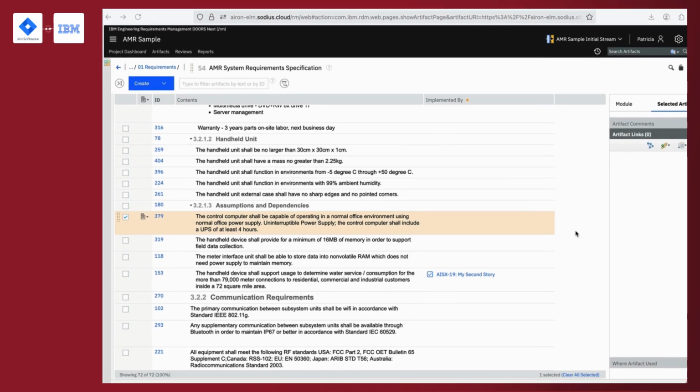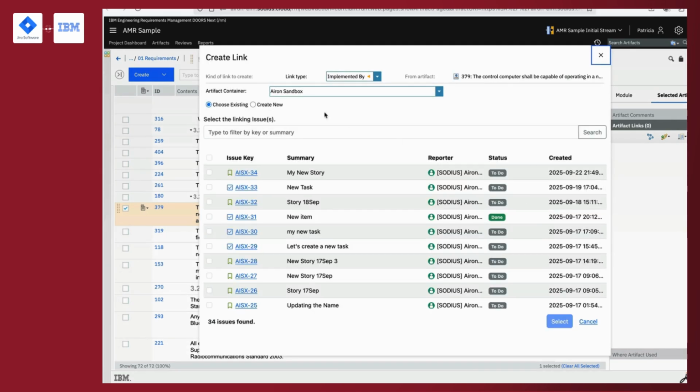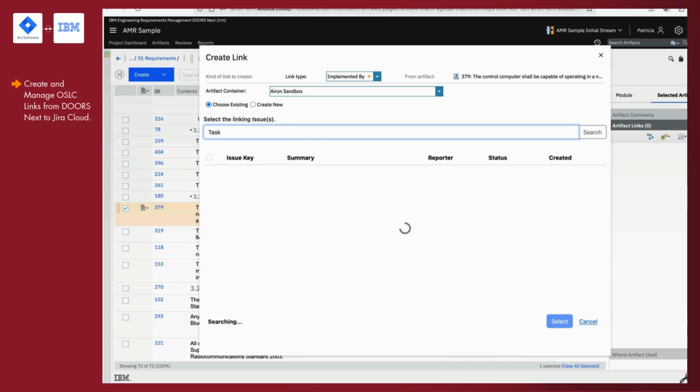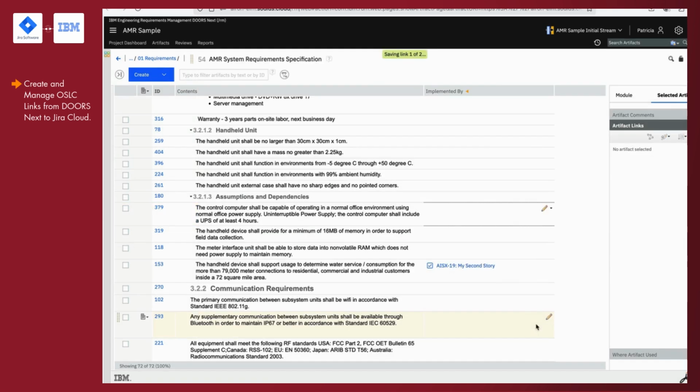So let's look at some live examples of OSLC Broker working with Jira Cloud. We can have features that we expect, like from Doors Next, I can go ahead and add additional links. I have a simple selection dialog where I could filter on items, identify maybe a couple tests that I want to create links to, and simply request to create links. It's going to create a link here within Jira Cloud, as well as within Doors Next.